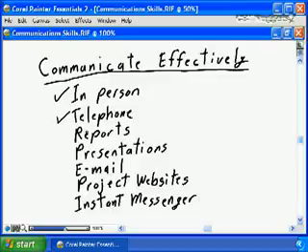When you're dealing with written reports, make sure that your reports have the right format, make sure that your reports are well presented, make sure that your reports are typo-free and grammatically correct, make sure that the information presented in the report is in fact the information that you want to be received.